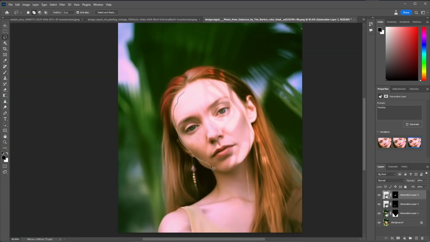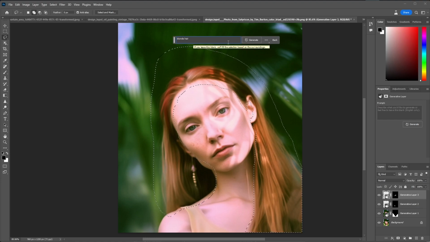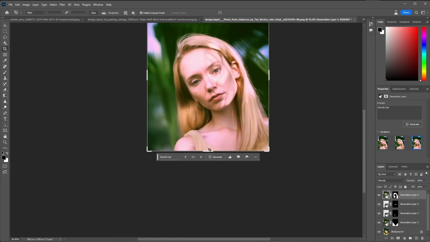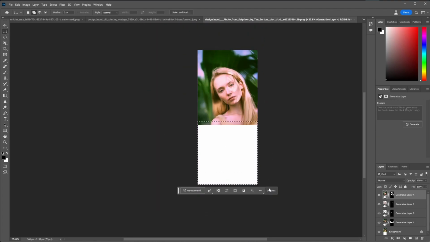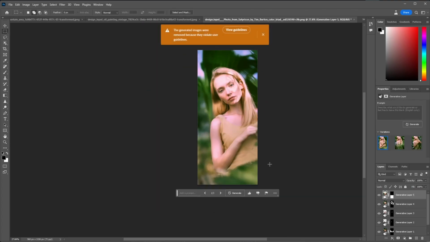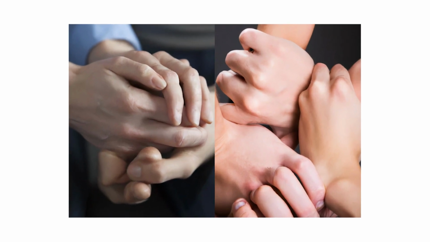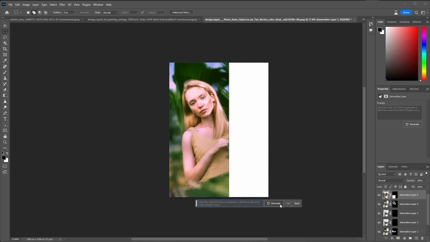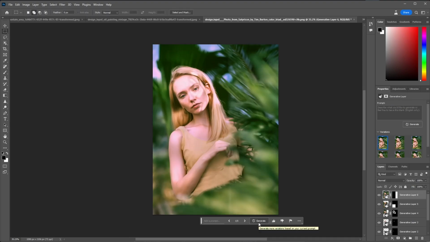I wonder if we can turn her hair to some different styles. Let's try a blonde version, and all the options are perfect. Then I extended both the bottom and the right side to generate the rest of her body. Usually arms and hands can be pretty problematic with AI generated images, but it managed to outpaint these parts in a way that made sense for her pose, especially her left hand, and you can see the before and after versions.